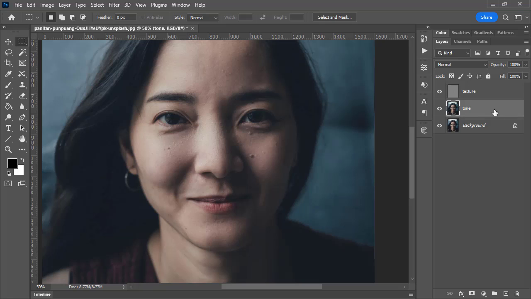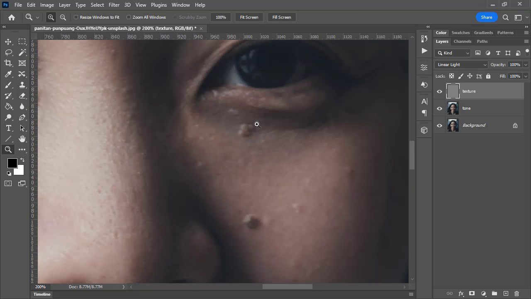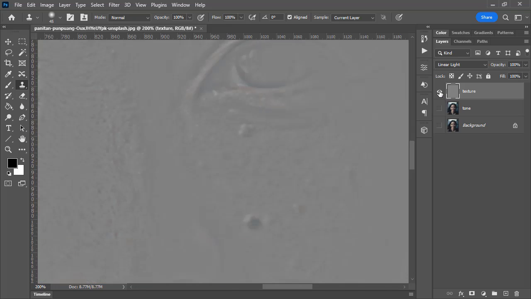All right, from here we can actually go to the texture layer if there's any pieces that we wanted to clean up with cloning. So for example, on the eye, if I wanted to remove that little mole that was there, we could do that with our clone tool. And one of the nice things about this, if we just look at the texture layer, I don't really have to worry about matching the tone. The tone's underneath, so this is all pretty gray.